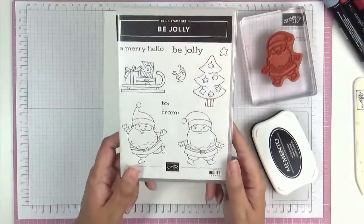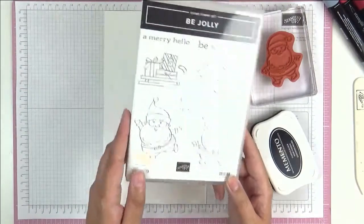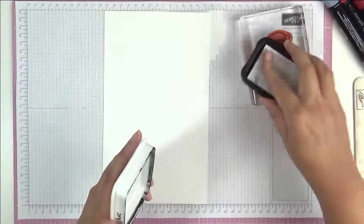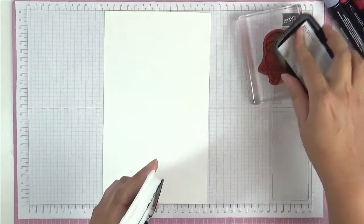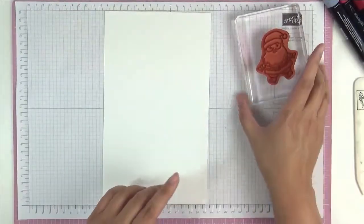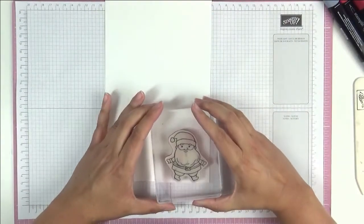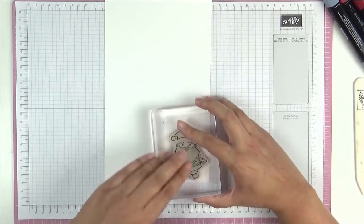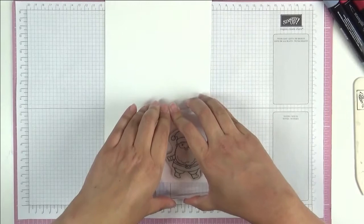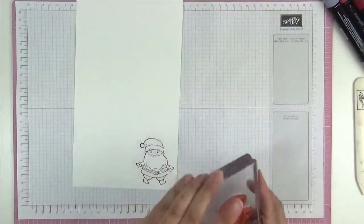This is the stamp set. I'm using Be Jolly. And I used this Santa before and I'm going to use this one now. I'm going to stamp in Memento ink, so I can colour in using the Stampin' Blend alcohol markers. So ink up my stamp set, and I've just got a piece here of Basic White, some scrap. Nice big piece of scrap actually. And there we go. There's our little fella.